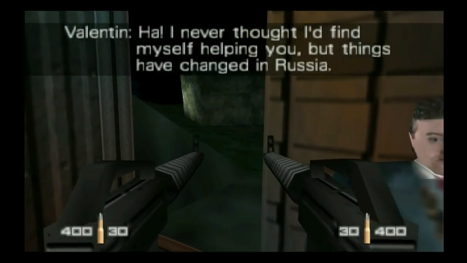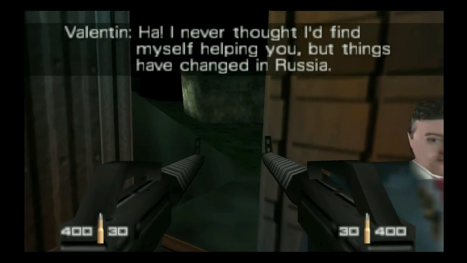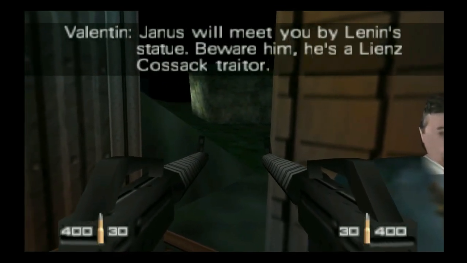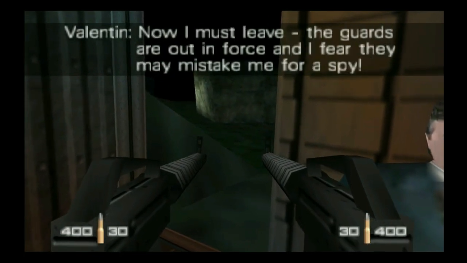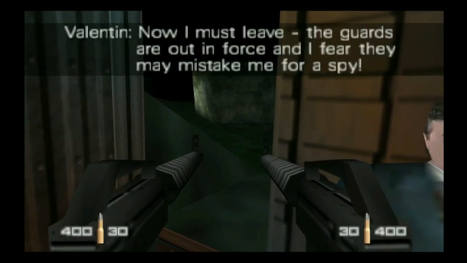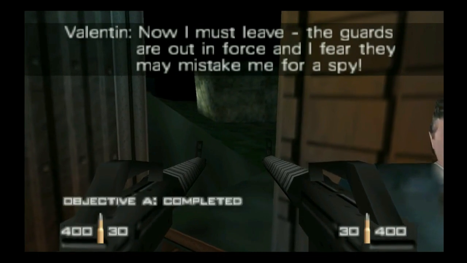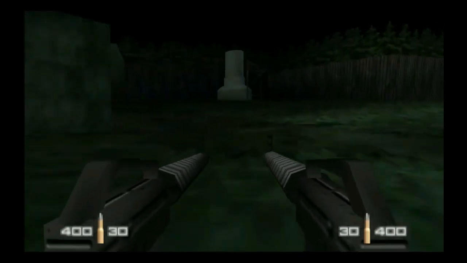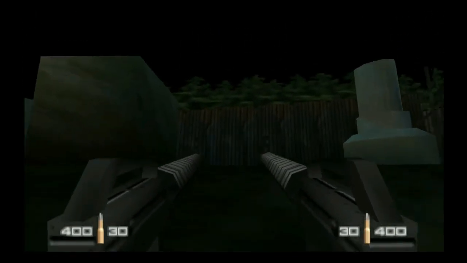A little different from the movie right here. These two actually meet in Valentine's office, not so much in the park, but anyway. I don't expect the game to be exactly like the movie, so I'm not really complaining, just saying. All right, get out of here before I shoot you. Now, actually, Valentine's pretty cool. He's kind of a cool villain.